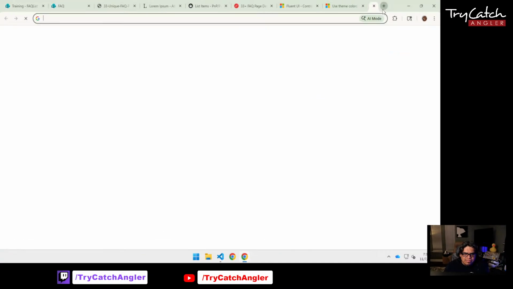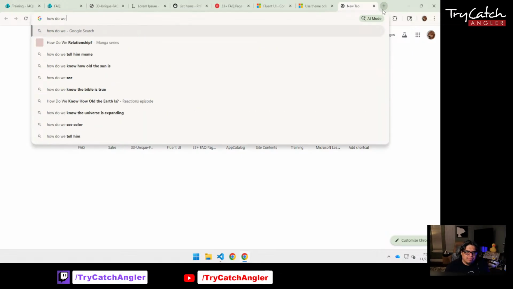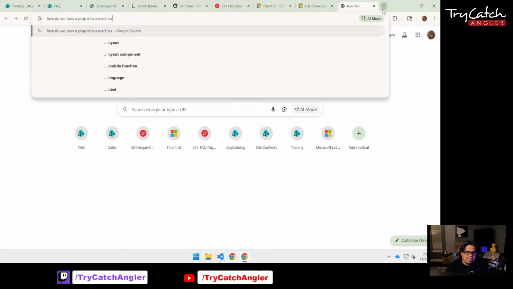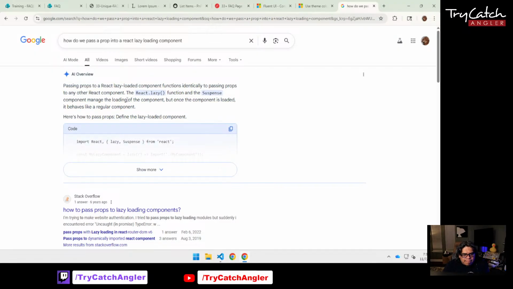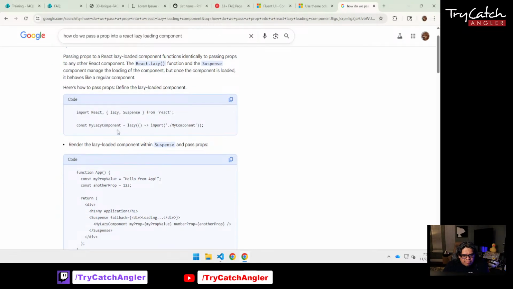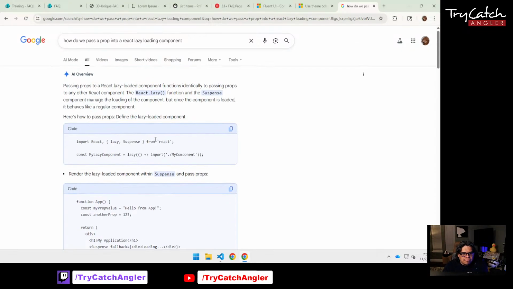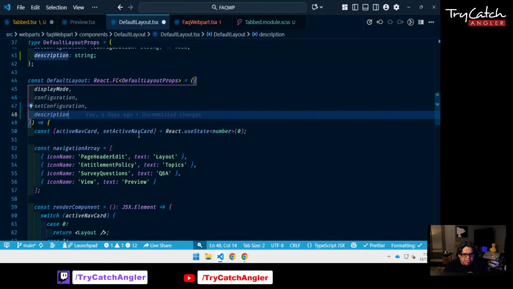And I'm not sure how we pass a prop. How do we pass a prop into a React lazy loading component? So we import the component. Okay, so we can just do it like that.